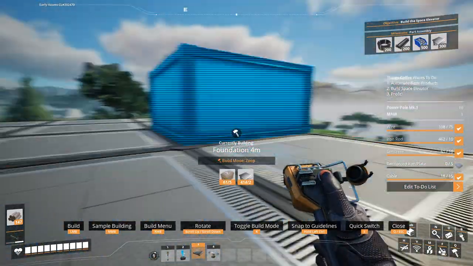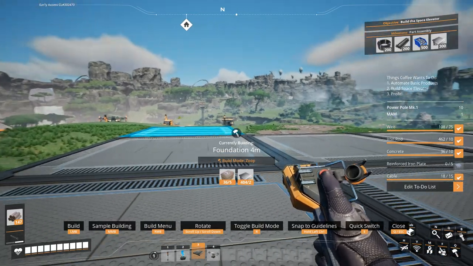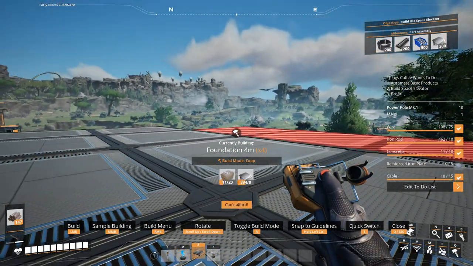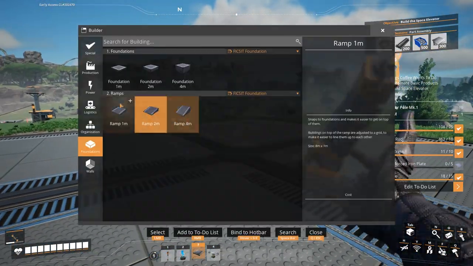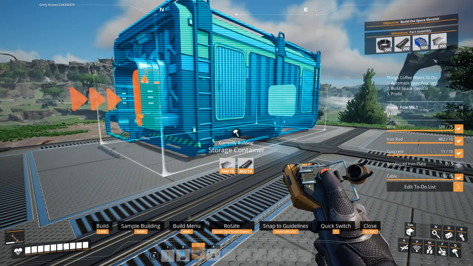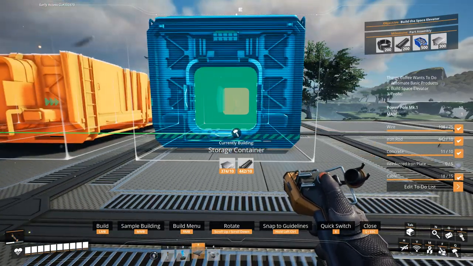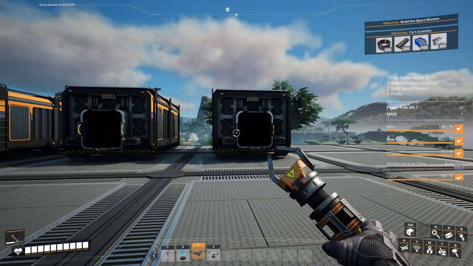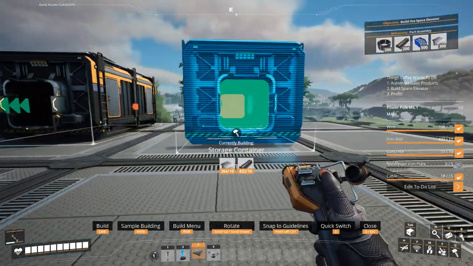What is that? 1, 2, 3, 4, 5 tiles wide. Let's give myself another tile on each side. And maybe another 2 on this side. Oh, or not. Just kidding. Alright, so I want to put... I think I want you right here. Put you there. You there. On second thought, let's move this a little bit further.